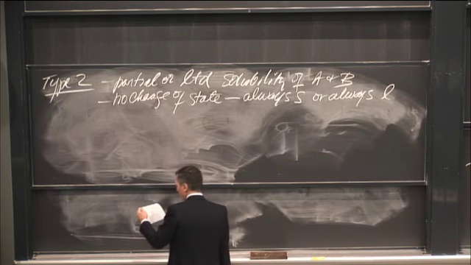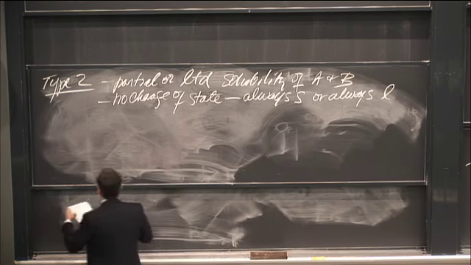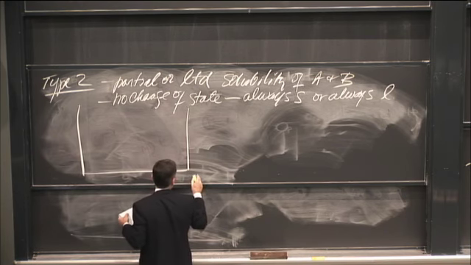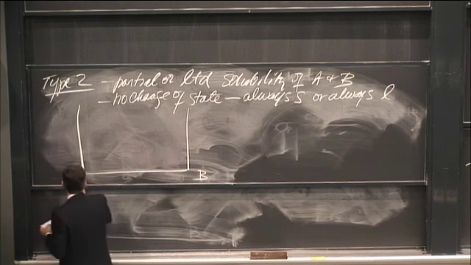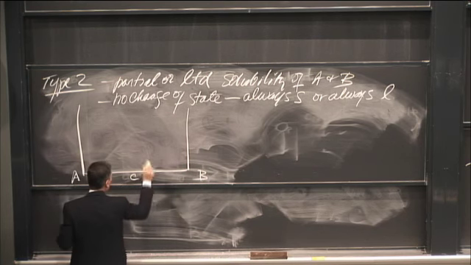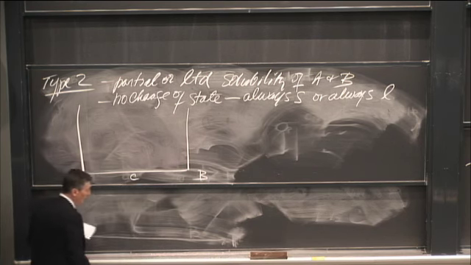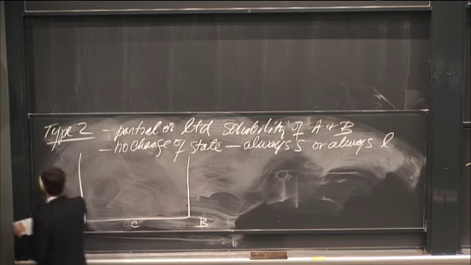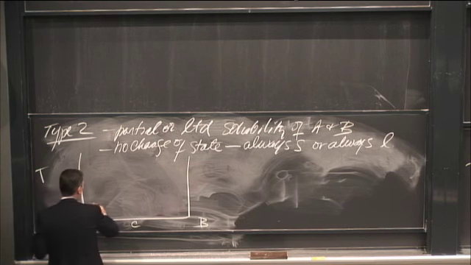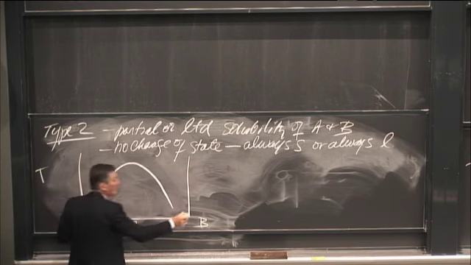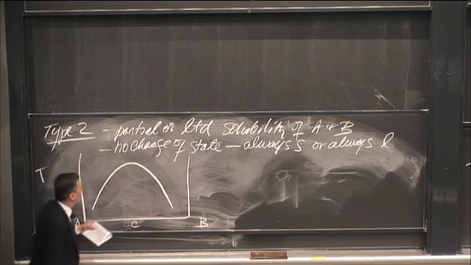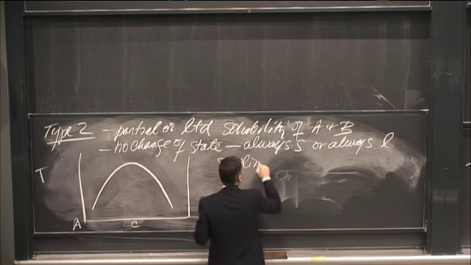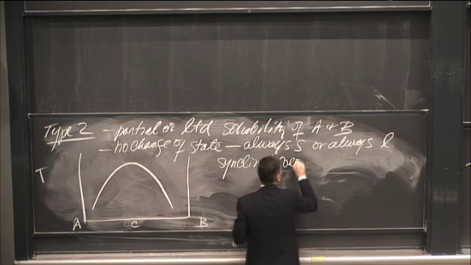So let's take a look at the diagram. The diagram looks like this. We're going to plot temperature versus composition. So pure B on the right, pure A on the left. Concentration is the abscissa, and then the ordinate, of course, is temperature. And so the shape of the diagram is this. There's the coexistence curve. It's called a synclinal coexistence curve.